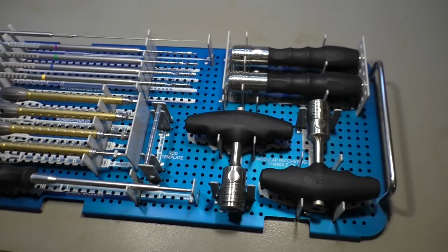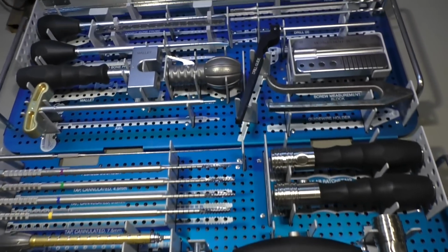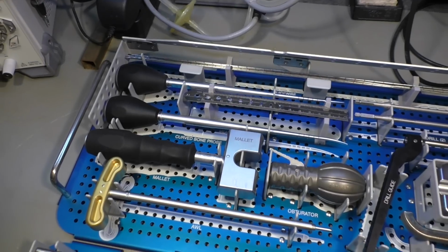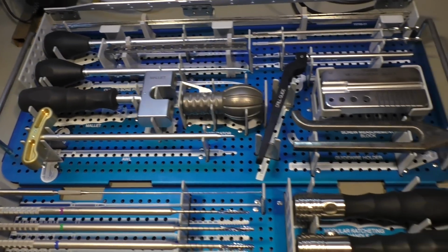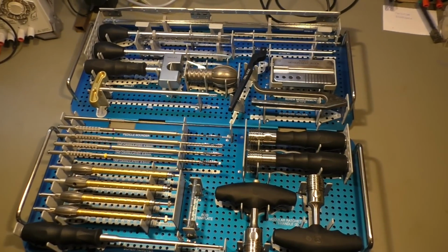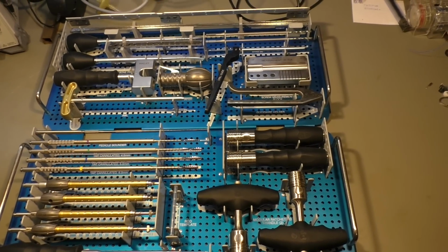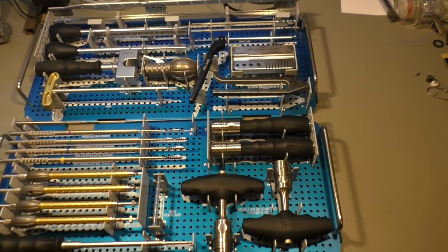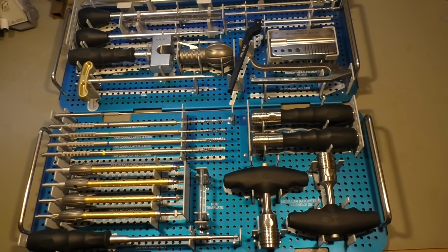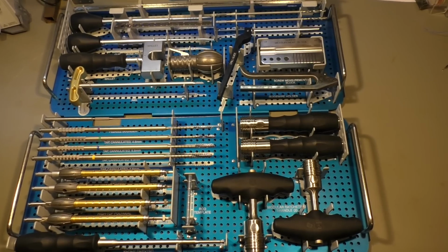But I can say that's probably the most exciting toolkit I have ever seen. There is not much use for me because I'm not drilling bones all the time, but I hope you enjoyed that, because that's certainly something you won't see every day. And I really hope you will never ever see that in real life. Because that means you're either a surgeon or you're the patient, and then you are in deep, deep trouble.